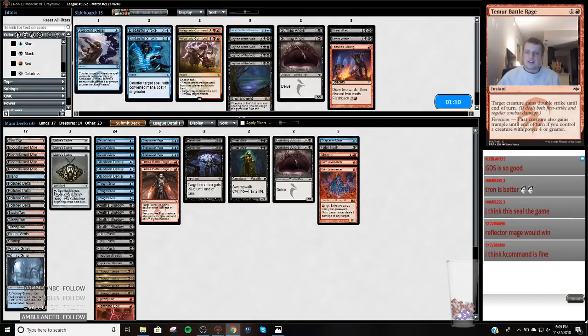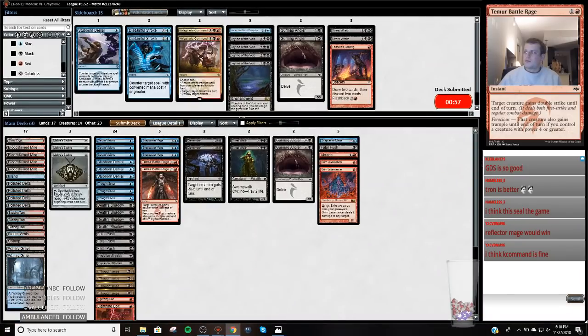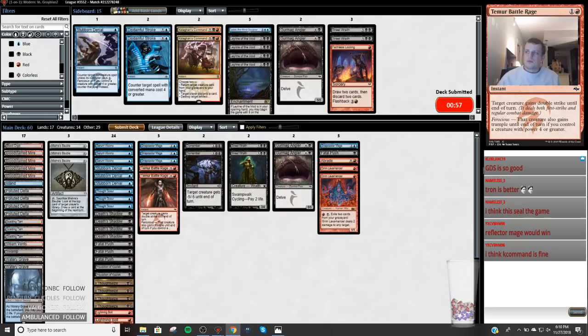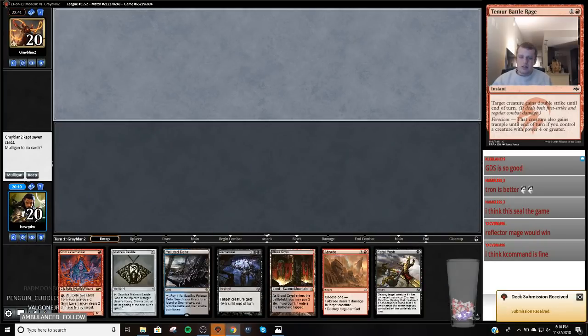I don't think Command's all that great. All their things have three toughness. Try this out. I guess not all their things have three toughness. That's a bit of an overstatement. The nice thing is they have Geist in their deck. They probably don't have Rattle Chains. This hand is a guess. We're going to lose to Rest in Peace, though.